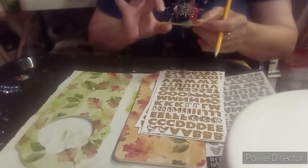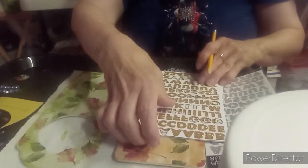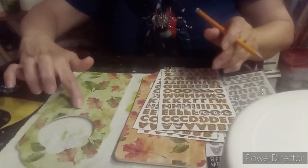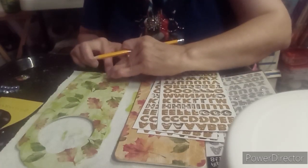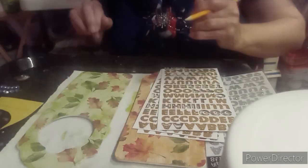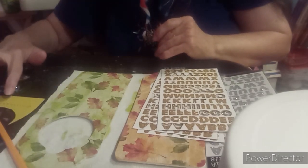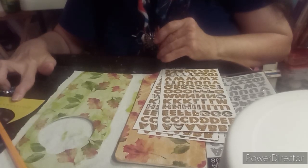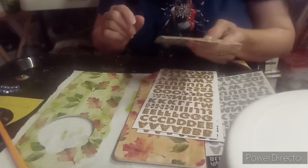Now when you place your letters, count. Mine has 12. So what I'm going to do is start in the middle, find my middle, and then one letter will go here and one here. Now I'll probably go up some so I can put a border on it and make it really pretty. And so my two letters will be N and A. So this one's going to be the gold.